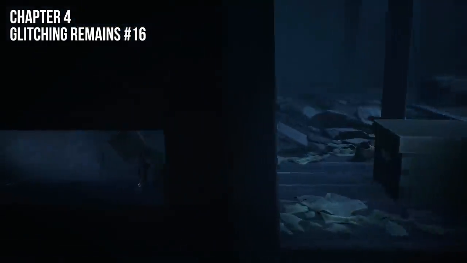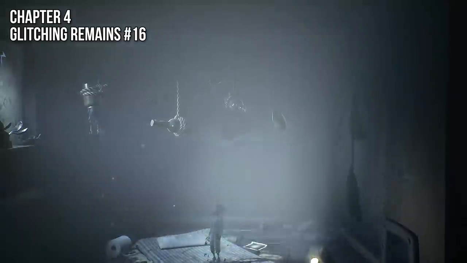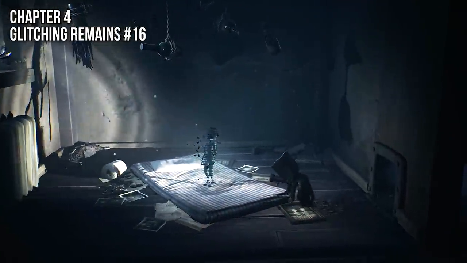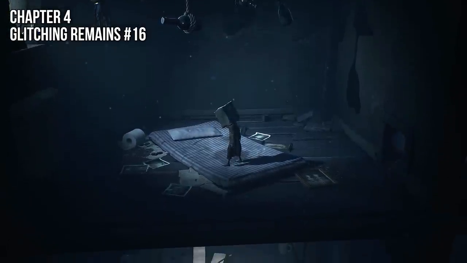So just go through the vents, little stroll to the other side, and you'll see a mattress, some hanging bottles, there's a bird in one of those, very strange, and a kid who obviously died on the mattress in this hidden room. Maybe he starved, I don't know. If he was eating birds from bottles, then it seems likely.